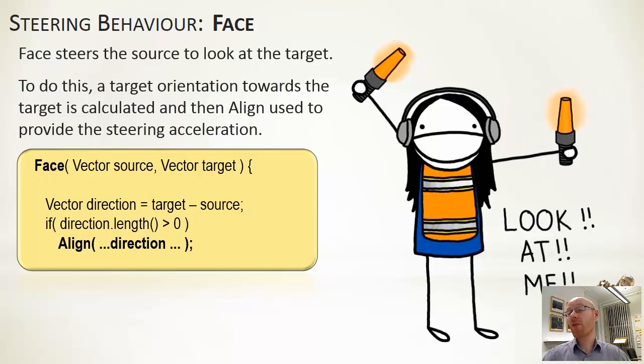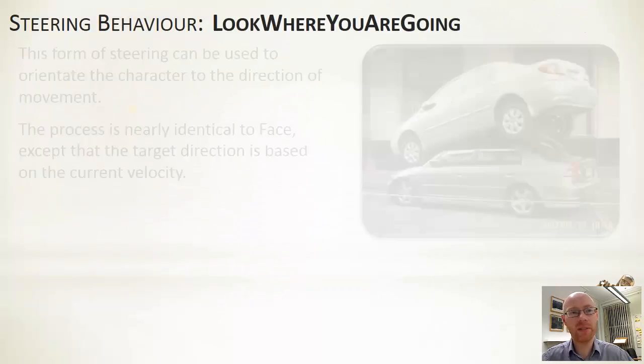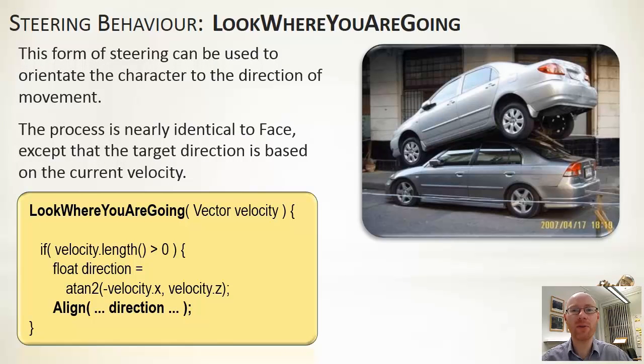Look where you're going is another one, and it's a simple form of movement. Again, it's based on aligned delegate behavior. So we're going to work out something, then we're going to pass that on to align. For look where you're going, as the name suggests, whatever velocity you have, you change your orientation so it is in the direction of the velocity as well. So we're doing this one here, we make sure we actually do have a velocity, else we're not going to change the orientation. If we do, we're using our arctan2, which is the one that will take in our current velocities and give us an angle, and we're then passing that angle into our align method.